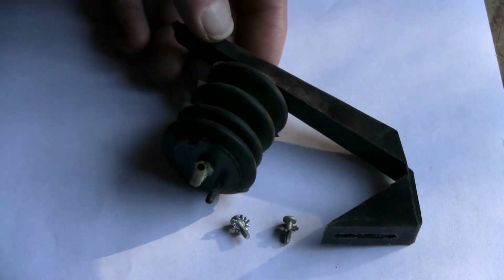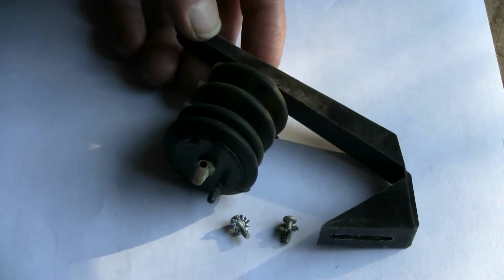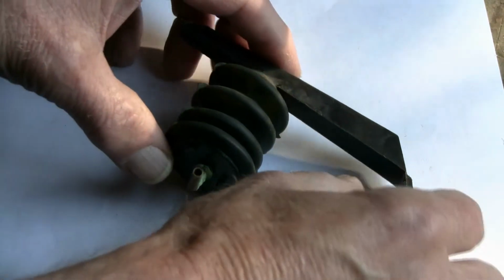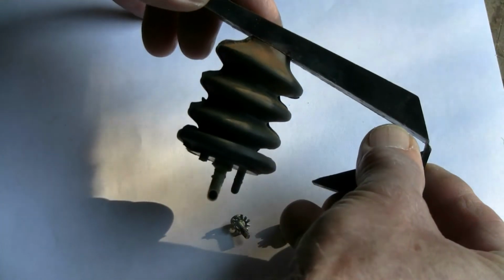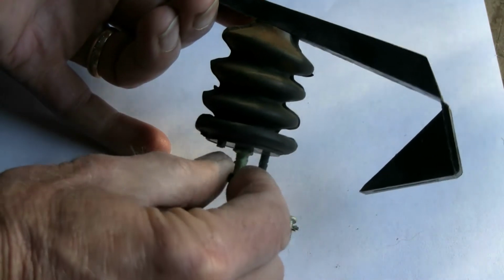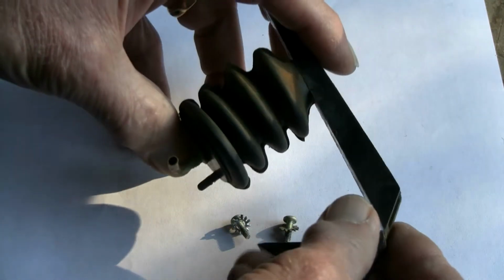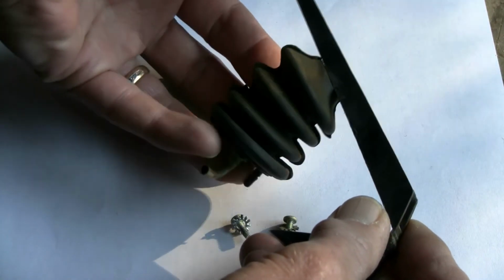This is one of the two bellows assemblies that moves the UKE rail in a Kimball Electromatic player on and off. The way that it operates is that it's mounted to the aluminum platform, and when you turn the switch on, it sucks the air out of this little bellow. This is a bellow right here. It sucks the air out of that bellow, and the bellow collapses, and as it collapses it pulls the rail down.